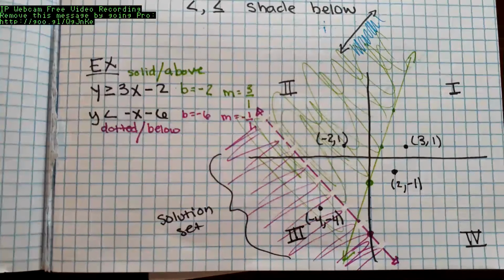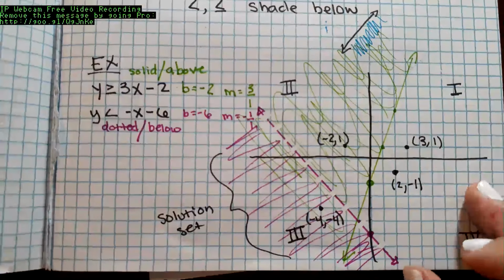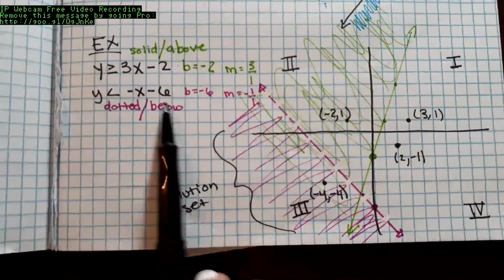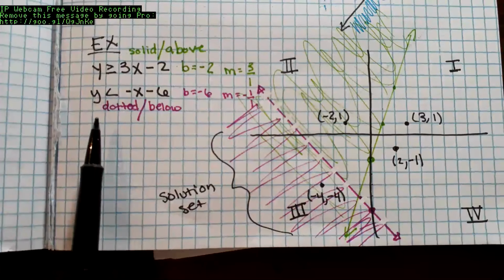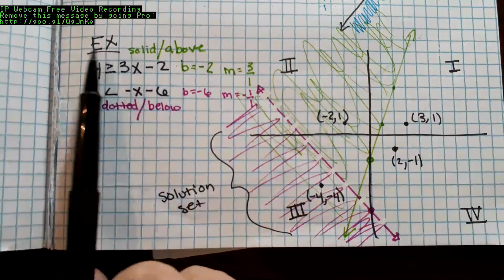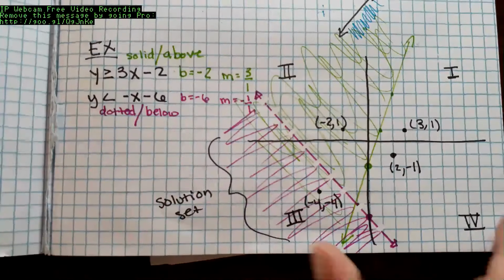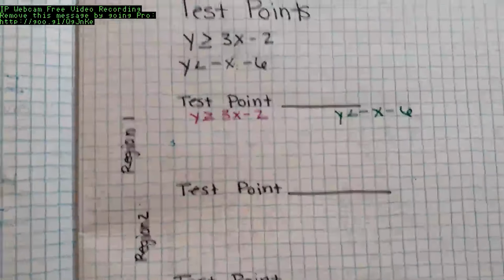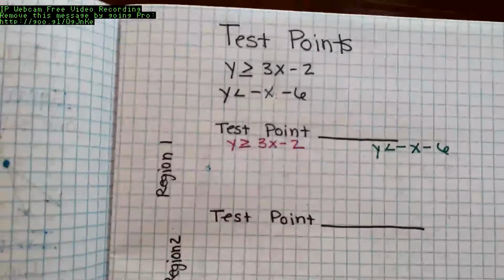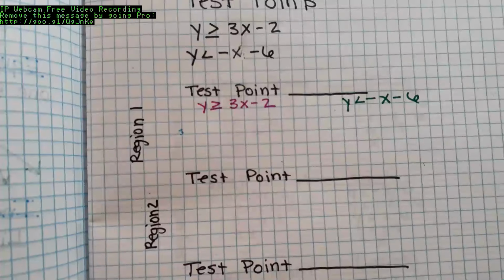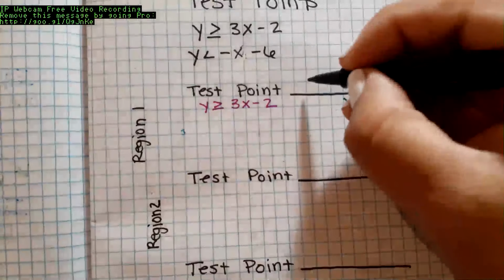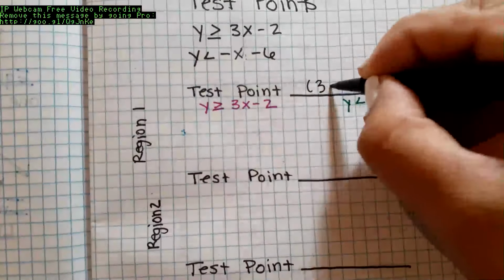Okay, so now that I have my points, I can take my points and check them. What I'm going to do is, on another page, test my points against my original equations. Okay, so I went ahead and wrote it out. I have my original equations on the top, and I already wrote down all of my test points for all of my regions. In my first region, I'm going to go ahead and test my point 3, 1.